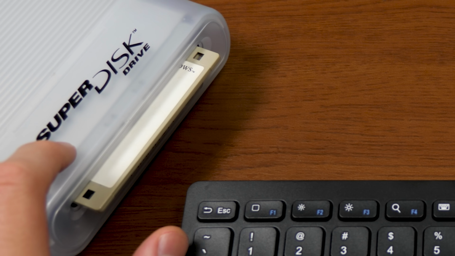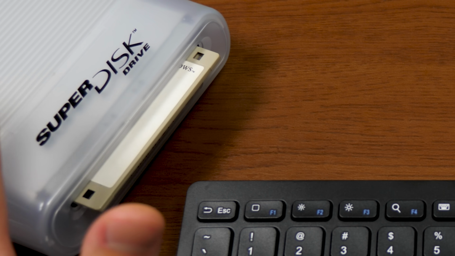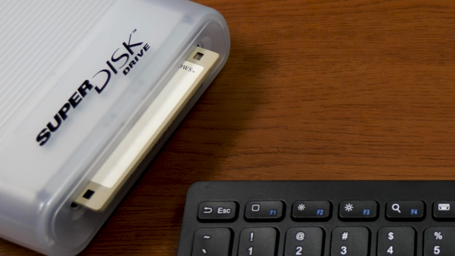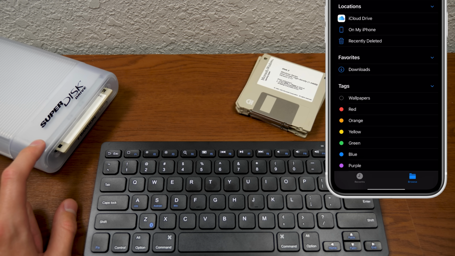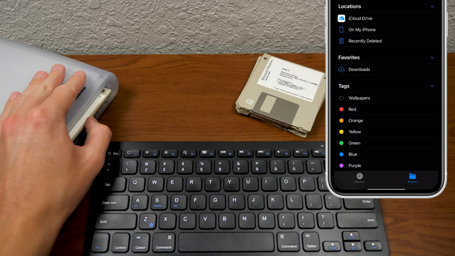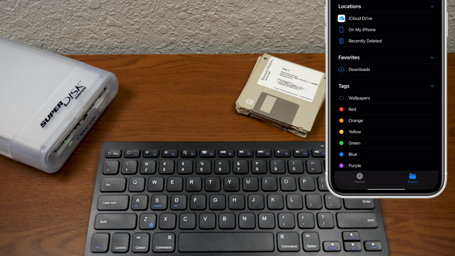One thing I did notice about this drive is it is a bit finicky and it doesn't always seem to read the contents of whatever disk is in the drive. I switched over to the Files app here, because this is where, as you saw earlier, iOS displays the USB devices if there are any plugged in to it. So right here under Locations, if we put in the floppy disk, we should theoretically see that come up. But the problem is that doesn't always happen, as you're going to see here. The drive starts to sound like it's reading, and I can already tell that it's not.